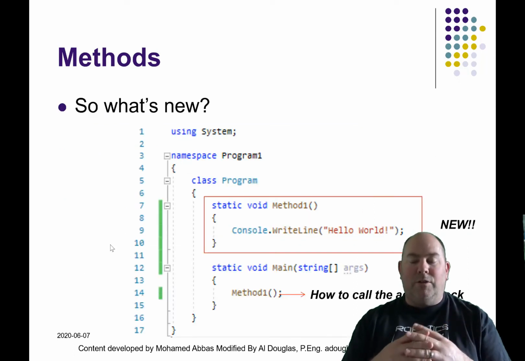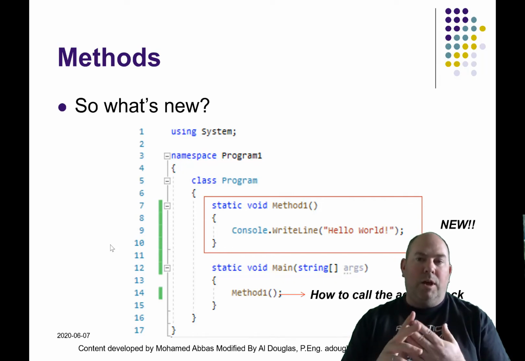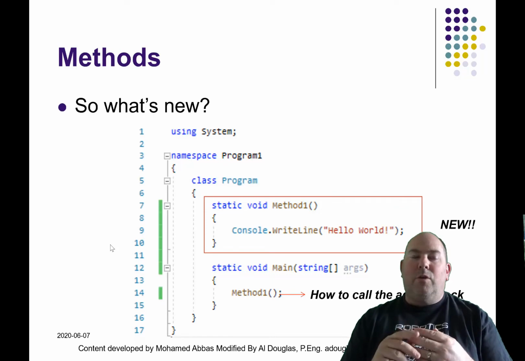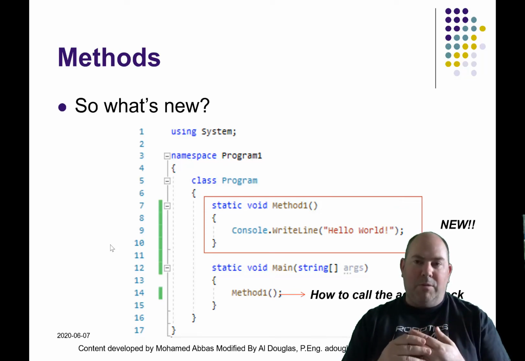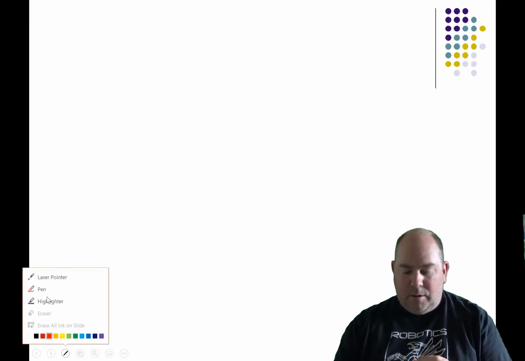If you look at the screen here, you'll see we have the main method, and then we created a second method, which is called method 1. Look in the main down there and you can see method 1 with the brackets after it. That is a call to this other method that we've created. In other languages, we would call these subroutines being called out of the main routine. There's lots of different terminology here. In C#, we call these methods.